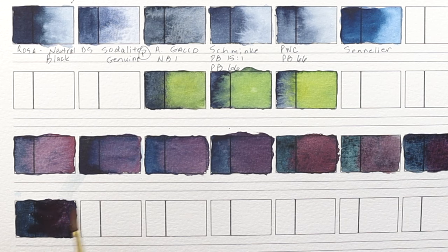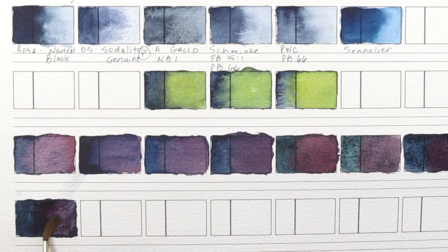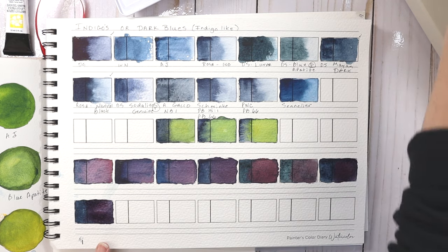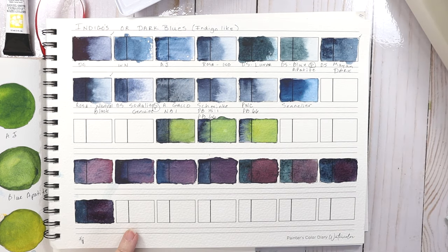That makes a lovely violet. It's dark, but it's pretty. Doesn't take much to get it. That is pretty. Oh my goodness, how do you choose?